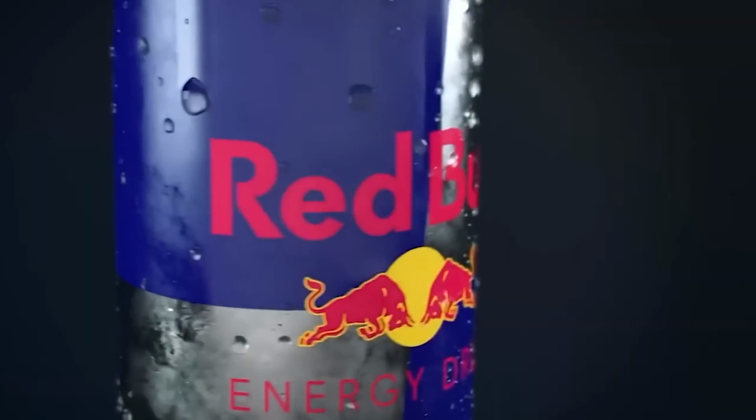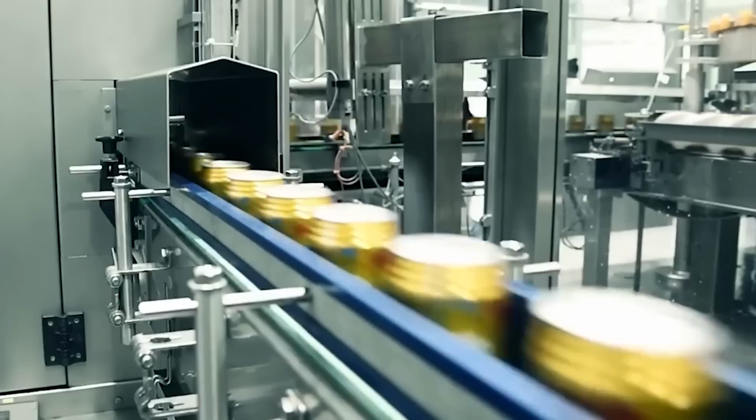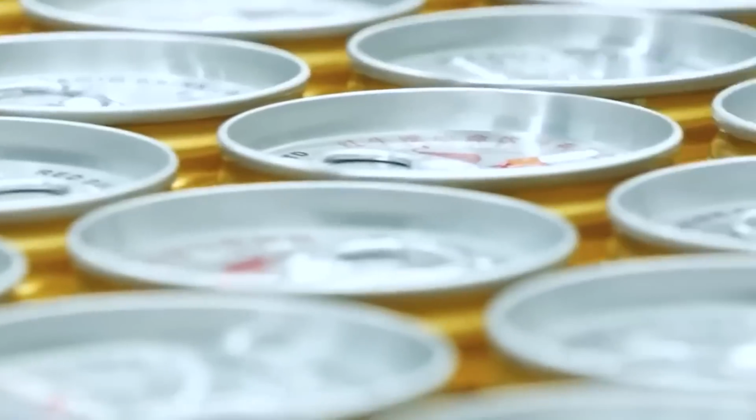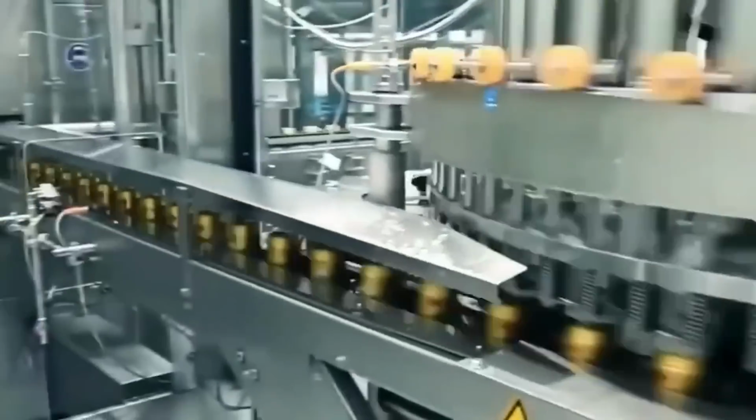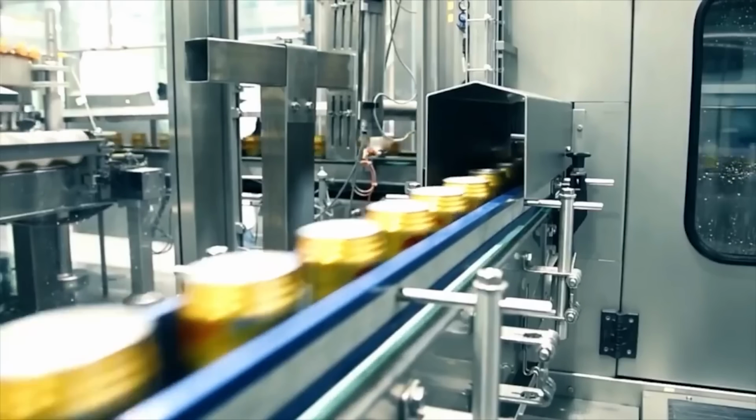The quality verification process continues relentlessly. Each sealed can passes through multiple checkpoints, including weight verification stations that can detect variations as small as 0.5 grams. Sophisticated seal integrity testing equipment applies pressure to the sealed cans to identify microscopic leaks, while advanced visual inspection systems capture 360-degree images to detect any external imperfections in the finished product.